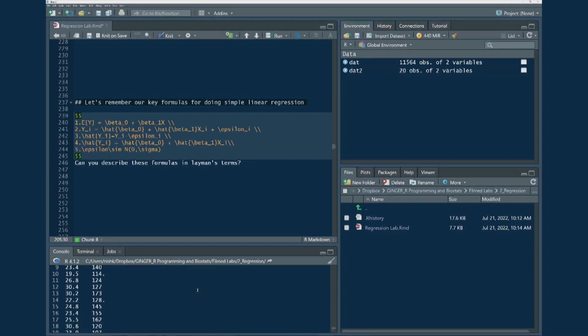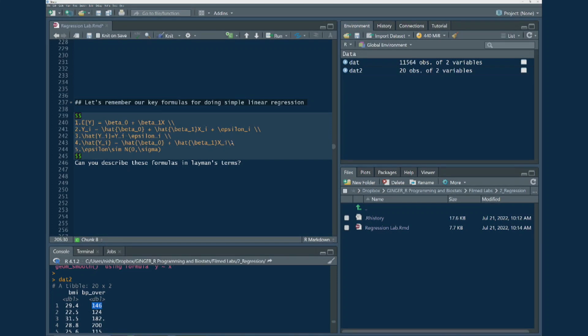Our first individual in our data set has a systolic blood pressure of 146. However, our estimate or predicted value for that individual, which is the y sub i hat, won't necessarily result in being exactly 146. So we have our observed value, which is y sub i, our estimated value, which is y sub i hat, and our epsilon value, which is the error term. And this is simply saying that there's going to be some error term that is the difference between our observed value for y and our predicted value for y.